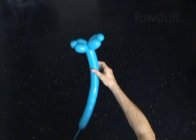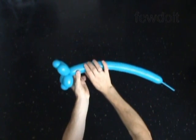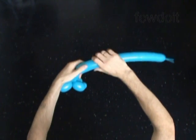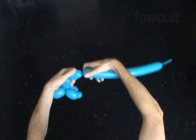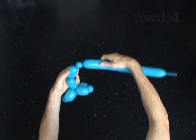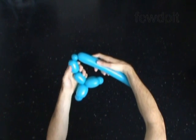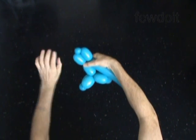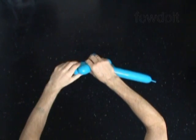Let's twist the seventh about 2 inch long bubble. The next 3 bubbles we twist to make the leg. Twist the eighth about 2 inch long bubble, twist the ninth soft about 1 inch long bubble, twist the tenth about 2 inch long bubble. Lock both ends of the chain of the last 3 bubbles in one lock twist. In this example we have made the legs and arms the same size. We have made the leg.